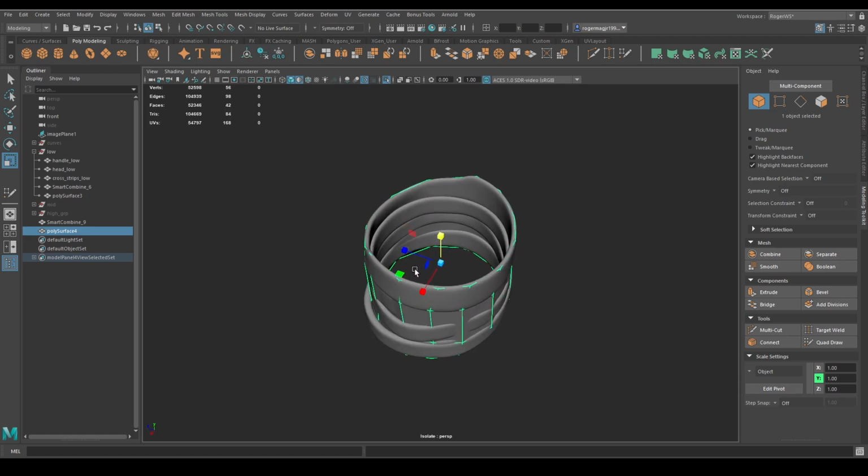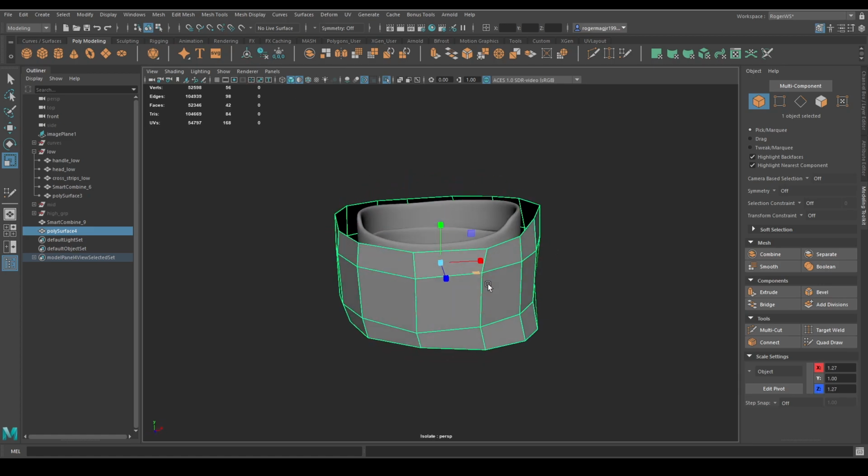Do I think this one? Let's do it. Let's just see if it works.